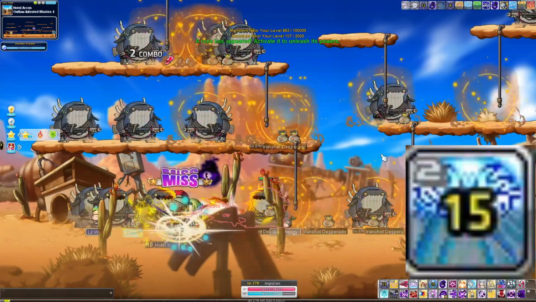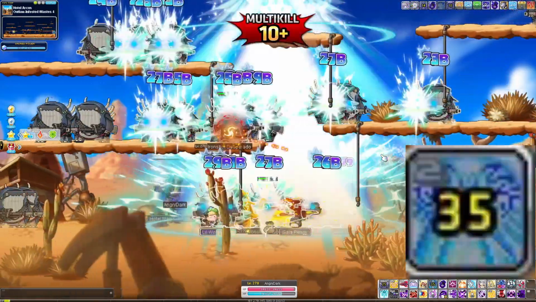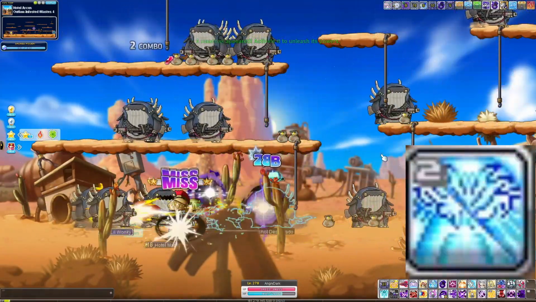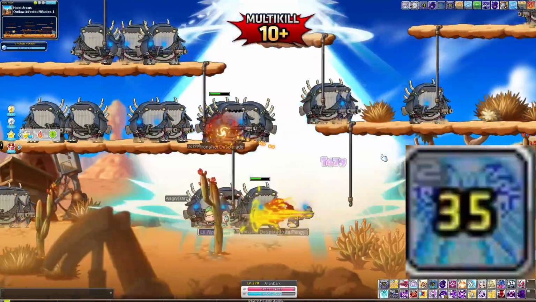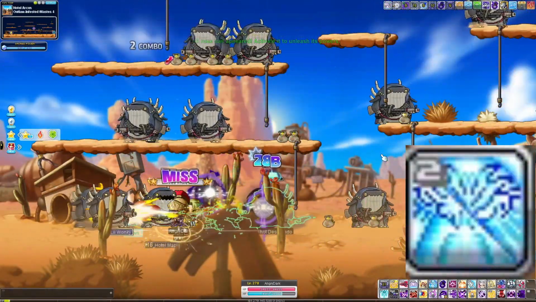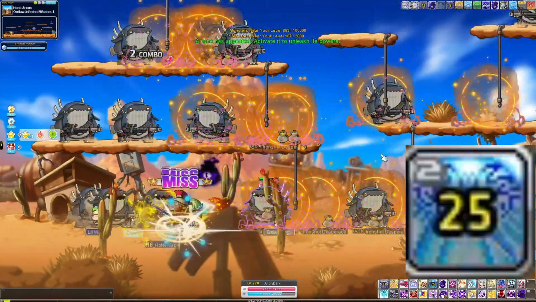This is a huge upgrade in mobbing for many classes. Erda Shower can now be used in mid-air and the range has been increased by 17%. The cooldown is reduced from 45 to 40 seconds, and the cooldown reduction for each enemy hit is increased from 1 to 2 seconds. And the animation is 19% faster.